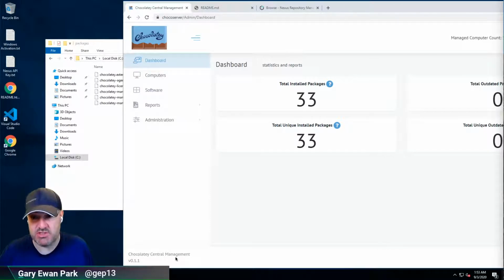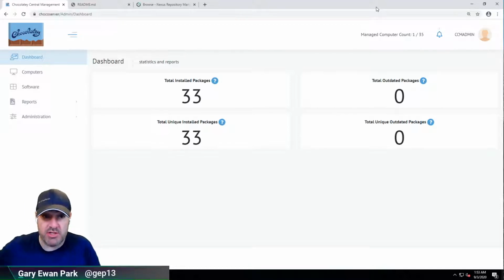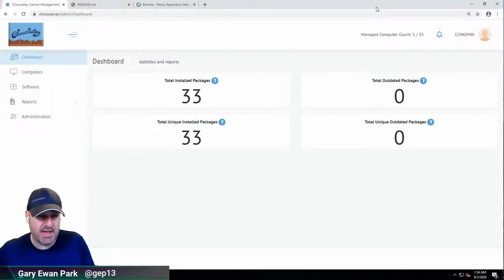So what I've got here in front of me just now is CCM 0.1.1. That's the version of CCM that was installed on the QDE base image that some of you may have. Now, internally, we are working on a new version of QDE, so there will be a new version coming out soon. But there's no concept of taking a QDE image that you have and upgrading to a full new version of QDE. But what you can do is upgrade the Chocolatey components that are installed on this QDE base image. So that's what we're going to look at here.